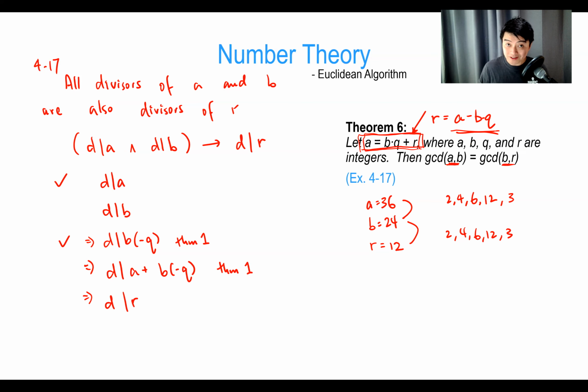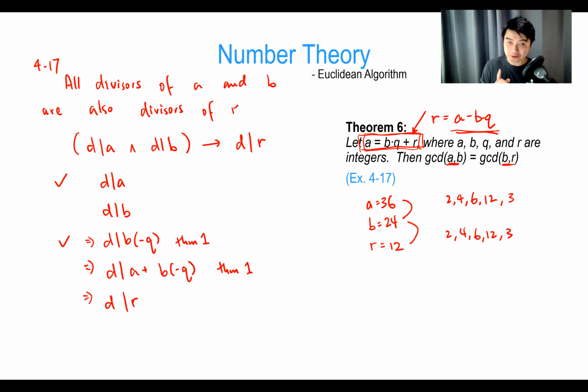So what we've proven here is that if we have a common divisor of A and B, it will also be a common divisor to the remainder of A and B. Okay, so if we have a common divisor of A and B, it will also be a common divisor of the remainder and B. Now, notice what I said before. If I try to find the GCD of A and B, it's a large problem. So 36 and 24, that's a large problem. But I can claim something a little bit smaller than that. I can say that this is equivalent to the GCD of 24 and 12, which is a smaller problem.